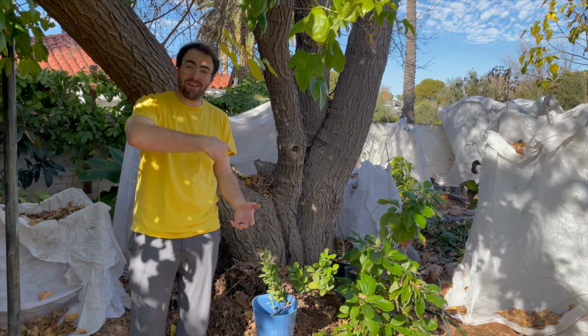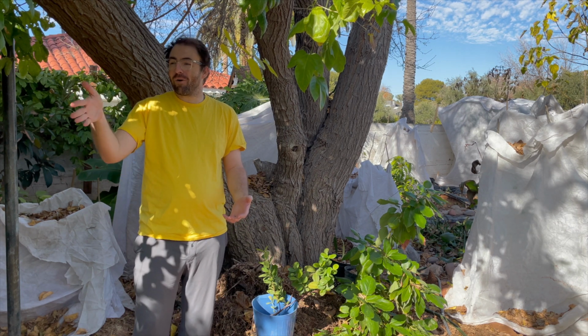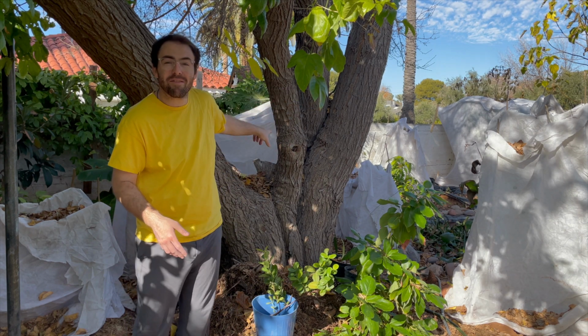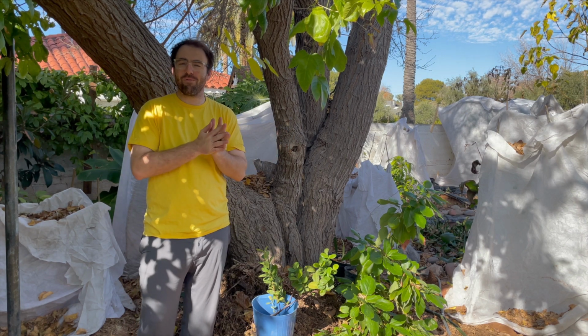If you remember my last video where we were planting our dwarf birds of paradise, it was cold. It's been cold for a while. We had a lot of burn. You can actually see some of the frost burn on some of these plants. But it's been nice for the last few days.